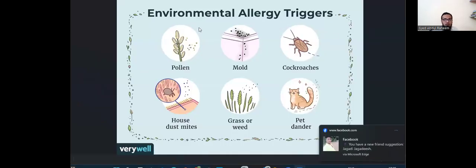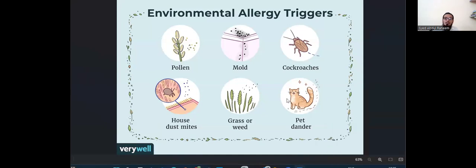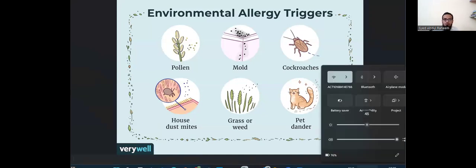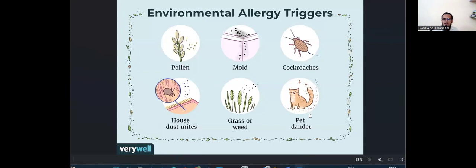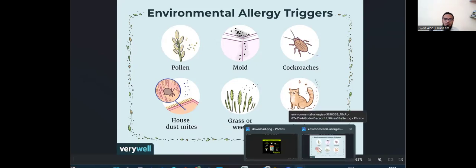And we have environmental allergens, which are called outdoor allergens. You can see pollen, mold, cockroaches, pets, grass, house dust. So these are the outdoor allergens. We know smoking and sanitizers. Sometimes some persons are allergic to sprays or perfume also, and that will trigger asthma in them. And sometimes there are also triggers. So what are the triggers? Let's see that.